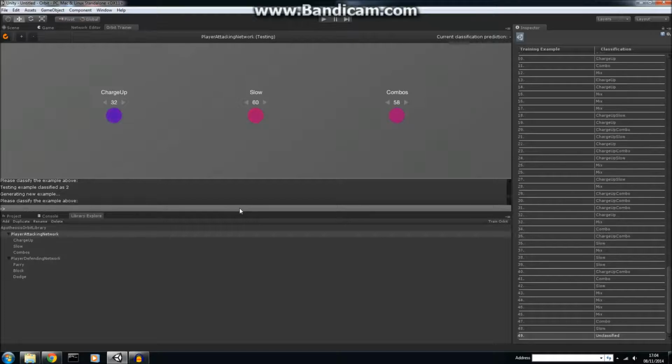Once you have classified 50 testing mode examples, Orbit will calculate the classification accuracy and output it to the console. An accuracy of over 80% is sufficient for most game applications, although accuracies closer to 100% are achievable and beneficial. If you are not satisfied with the accuracy of classification, then you can restart the process with the same classifications by typing -W space train into the console.